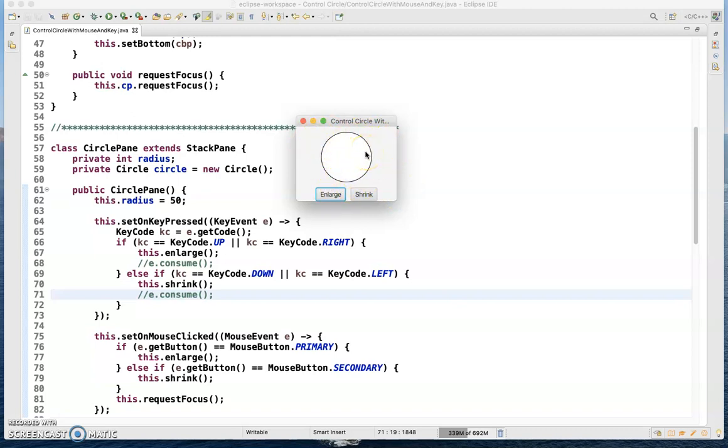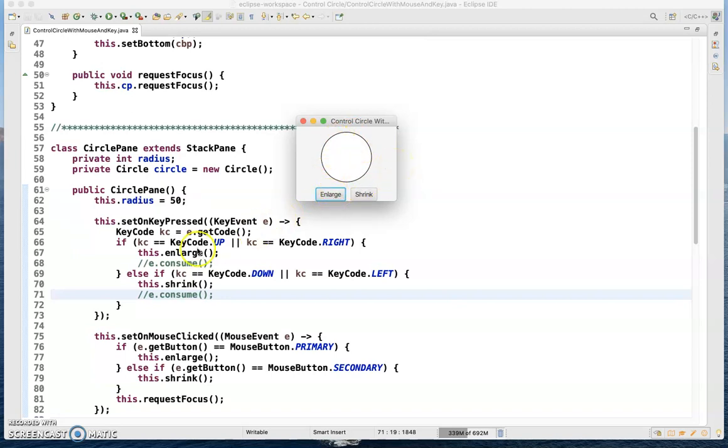The reason that happens is that initially this panel did have focus and things were working great, but I needed to consume the event, which is why I have to enable it again. I need to consume that event so that it doesn't propagate. These events propagate from where they are to the parent, and the parent decides what to do with that event, the parent being the entire border pane. It says, oh, I have a down arrow key, I'm going to send it to the next available component, which is down here in the control panel.